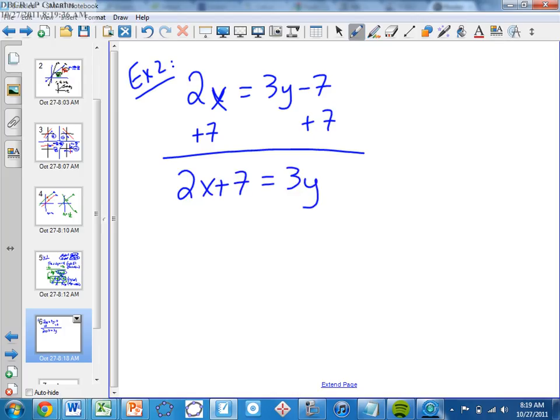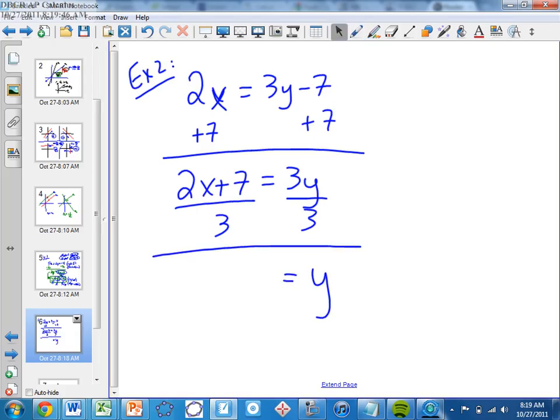Okay? Now, divide by 3. I'm going to leave this blank. I want somebody to raise their hand and tell me the best way to represent this equation. What is the most efficient or optimal way to represent this equation? What should I do right now? Okay? You want me to just give you what it is? Just read it. 2 over 3x plus. I didn't do it. What should I do with this part, guys?